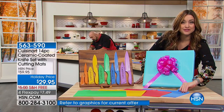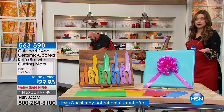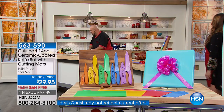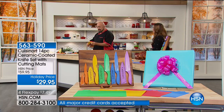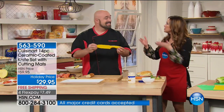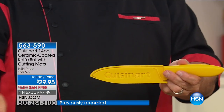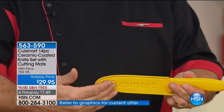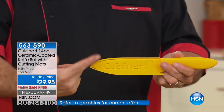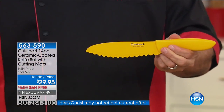You have all the knives boxed and those beautiful cutting boards included. Someone moving into a new place, someone getting married — anything with the name Cuisinart you want in your kitchen. The ceramic coating means it's not going to transfer food flavor or color. Ceramic over stainless steel gives you the best of both worlds: nonstick, no rust, scratch resistant, and super durable — unlike a normal ceramic knife that will chip or become hard to sharpen.